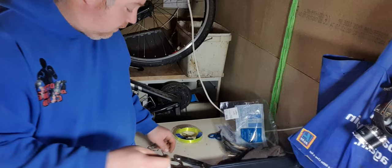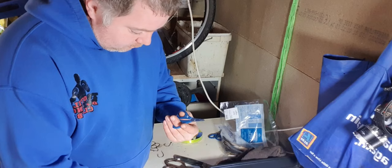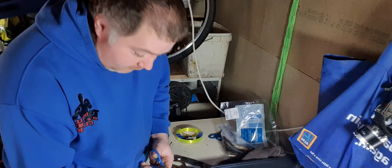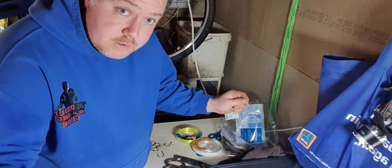I'm using the scissors that we got in the goodie bags the other day, J-Braid scissors. I've just been using them. They're not too bad. The only problem I found was for cutting braid, not for cutting mono, but we're going to be cutting some braid soon, so we'll see what they're like for that. So go for a 100 pound mono, no bother. I'm going to make two of these up, one for me and one for Jeff.